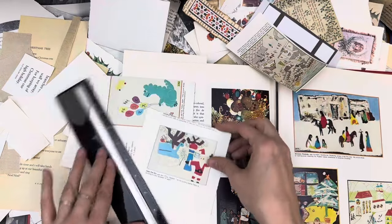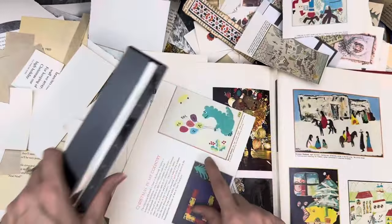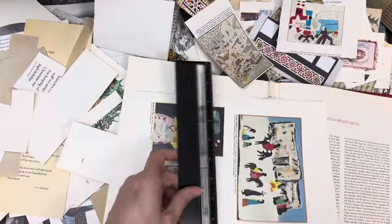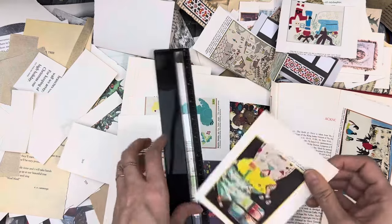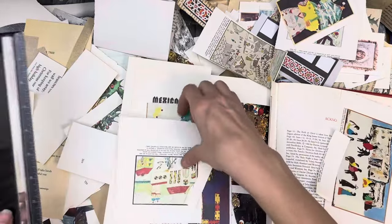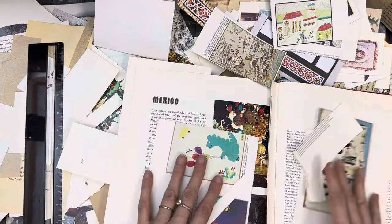I also like this guy right here quite a lot. A little Christmas tree, a little holly. Okay, I like these too. Ooh, a little stained glass church. And this cool Christmas tree art that I kind of love. Yeah, that's neat. German tree.